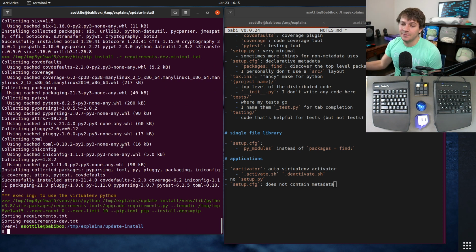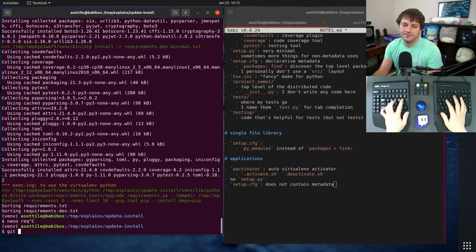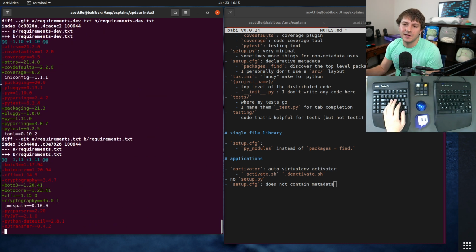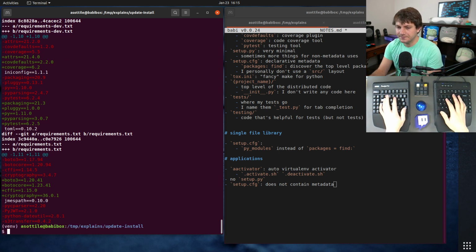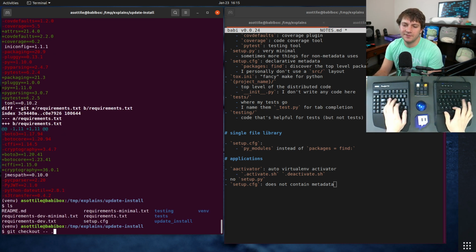And the reason that I pin these dependencies is for reproducibility, to make sure that, you know, if I take this application and I try and build it at a later date, it's going to use the same package versions as when I built it earlier. And yeah, you'll see here that it updated all these versions for me. So if I wanted to bump those, I could. But we're actually going to discard that for now.